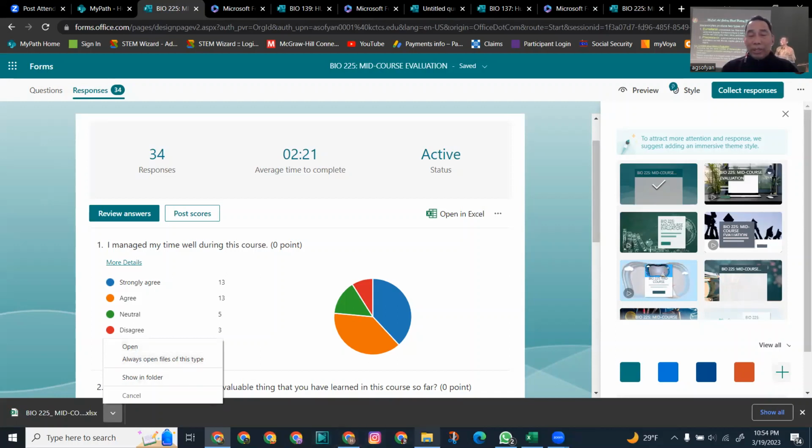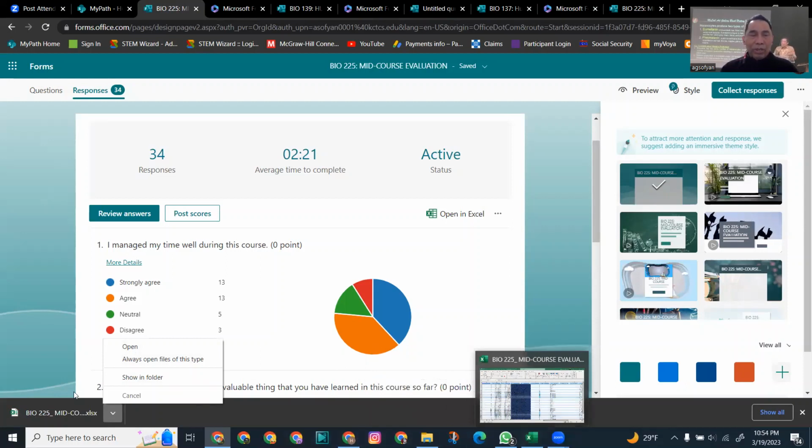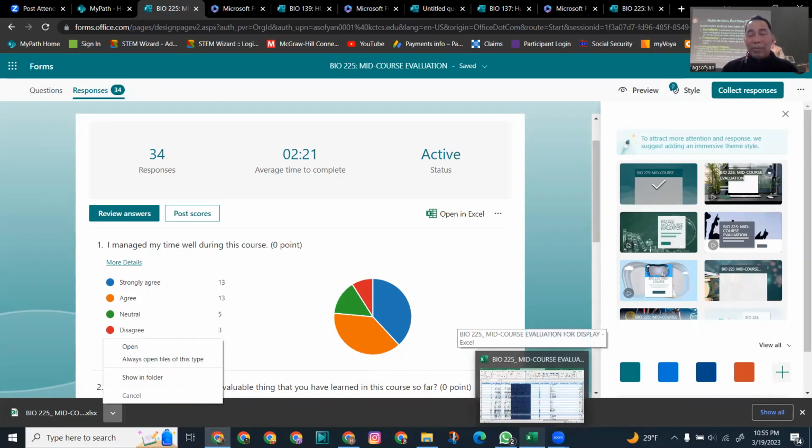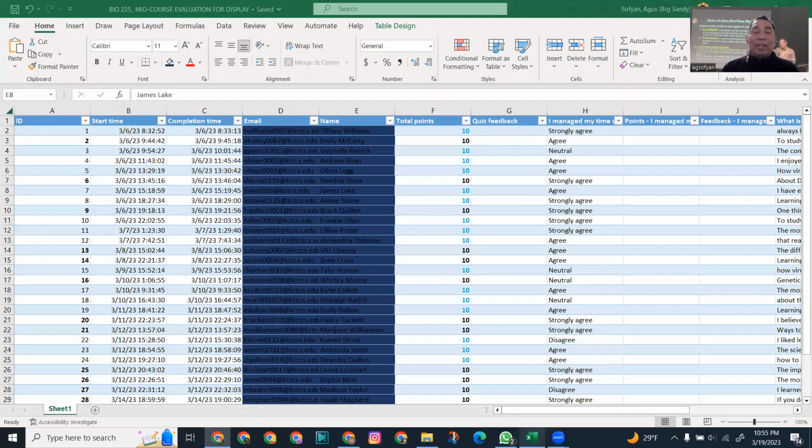When you open it, you will see the Excel results of the survey. I will show you the results of my previous survey. I will not open this one because it has student names and emails, but I will open the one where I already highlighted the names and the emails with black color, so you don't see their names and emails.